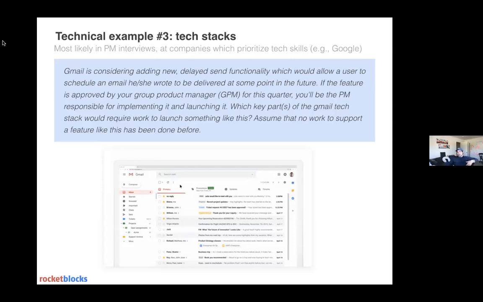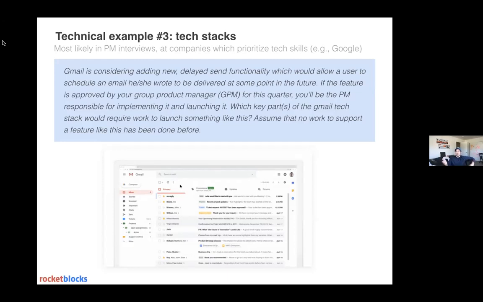If you think about this type of question, again, it's within the context of a particular feature, but the fact that it's Gmail is probably one of the least important parts of the question. Really, it's saying, here's a piece of software you're familiar with, and if we want to make this type of change to it, can you help us think through the different technical components we'd actually have to change?